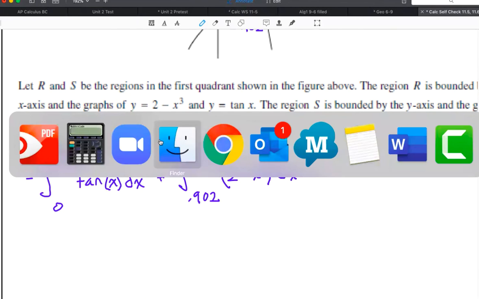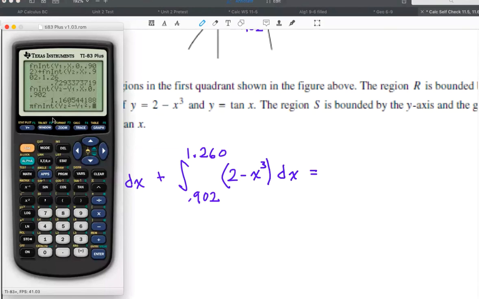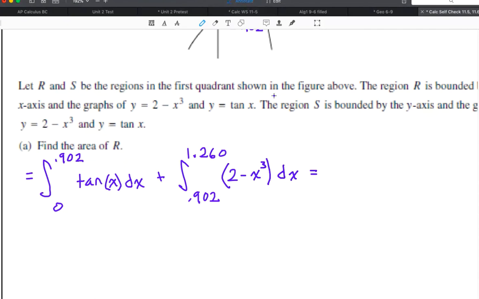Cool. And then I already did that in my calculator, so if I second quit out of it, that's what I did all there in the same line. You can add these integrals on the same line, and I got 0.729. I know I'm going fast, and we might have made a mistake on this one, but please go back and practice how to enter this on the calculator. You can do it on 2 separate lines if you want, or just 1 line like I did. But there's our answer, 0.729, and box it.